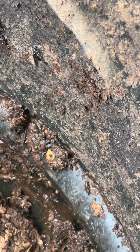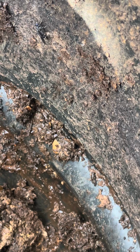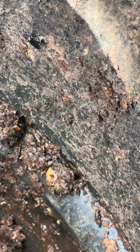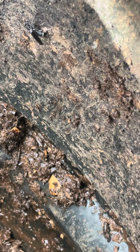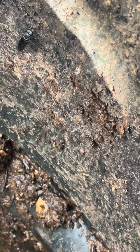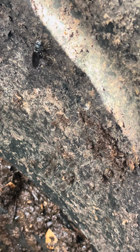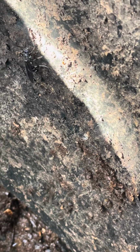And this sits under a tree. It's a mixture of wood chippings, coffee grounds, and food waste, and then sat here for a few weeks. Now it has the smell, and they come here to lay their eggs.